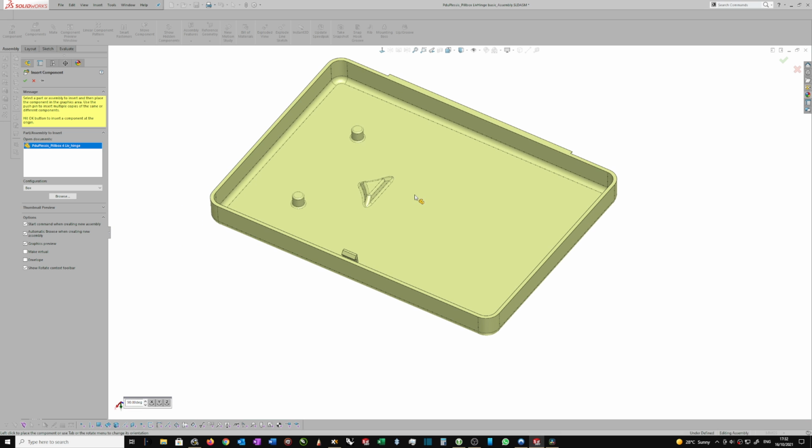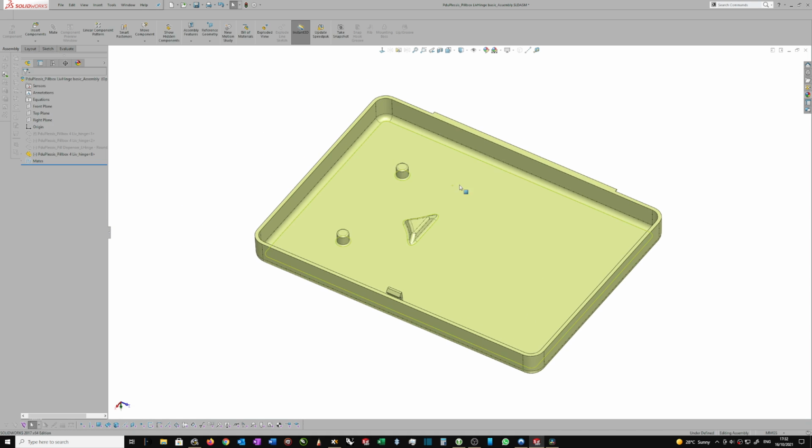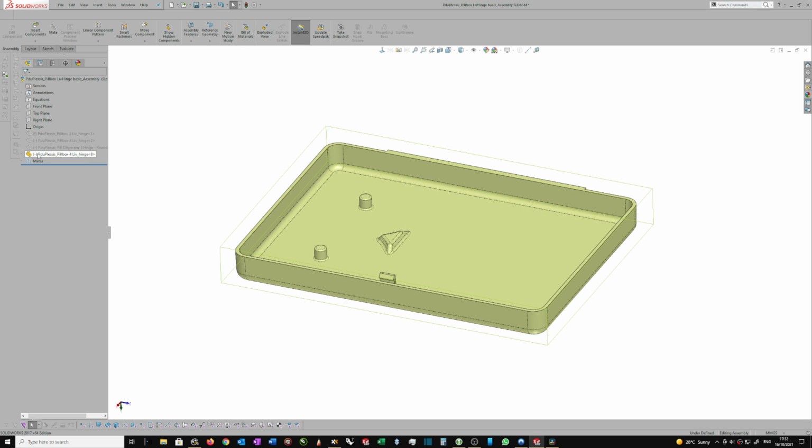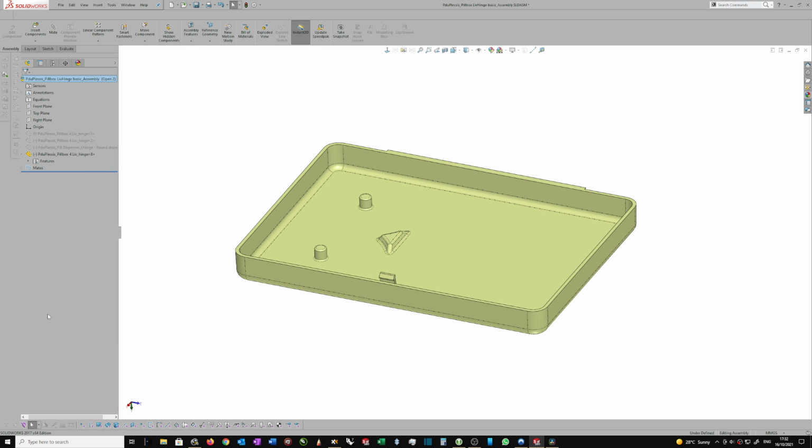I'm going to deliberately just place it, plonk it anywhere in the graphics area, just to show you how to go about making sure that it lines up. So I've found a quicker way to do this.